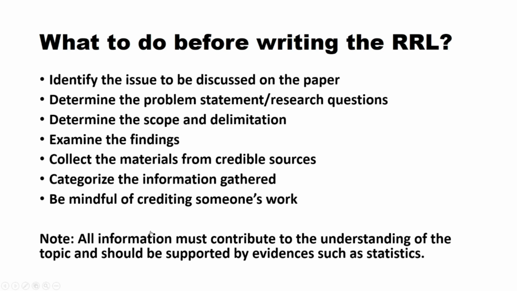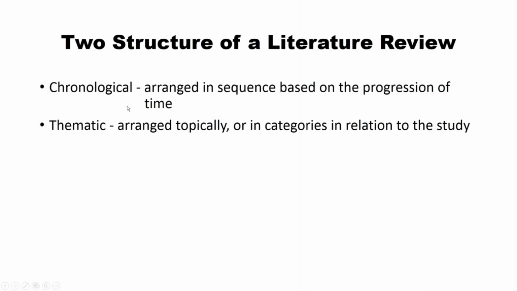So again, all information should be for building an understanding of the topic. Ibig sabihin yung mga readers na magbabasa ng literature review ay magkakaroon ng pagkakaintindi kung ano ang study or research na ginagawa mo. Okay. So meron tayong two structures in creating a literature review. Pinakauna yung chronological at yung pangalawa ay thematic.